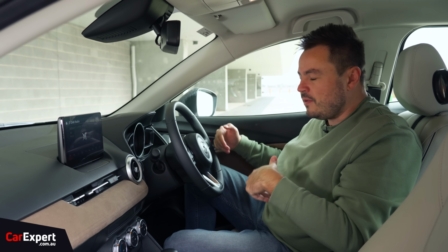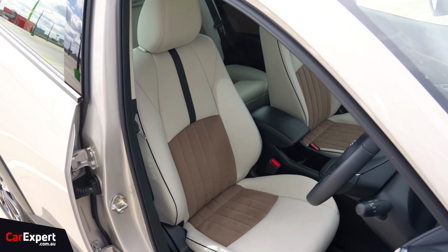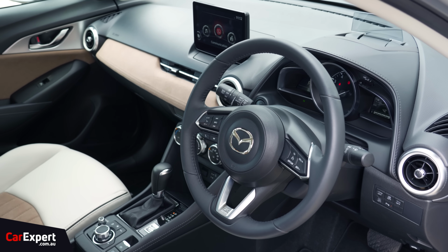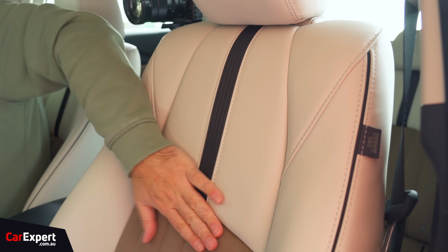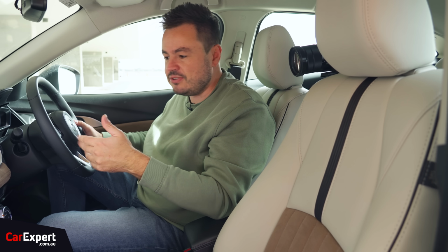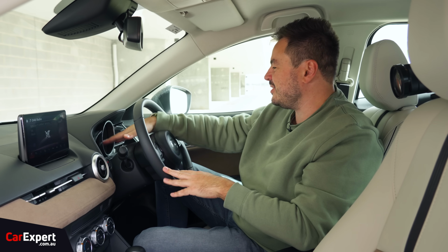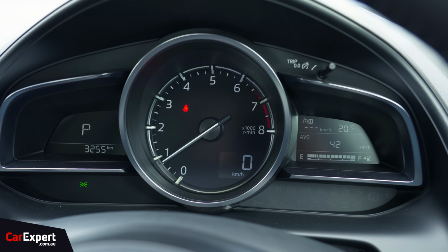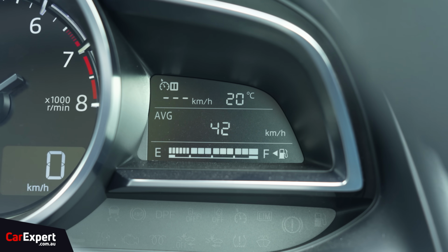But like I said before, they've gone to a bit of effort here to update the interior and just make it look and feel, I don't know, just a bit more modern. So it's simple stuff like this suede material, the seats as well. I mean, these look very high end for a car that is effectively at the entry level SUV range for Mazda. So at least they're sort of keeping up with those appearances, but you know, analog gauges and then this sort of old school digital telemetry off to the sides is just starting to feel a little bit dated.